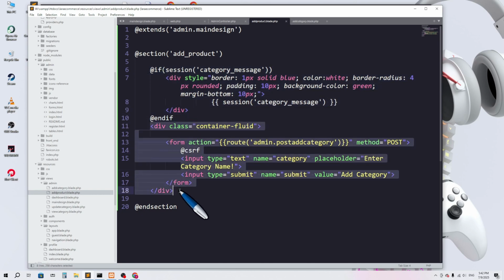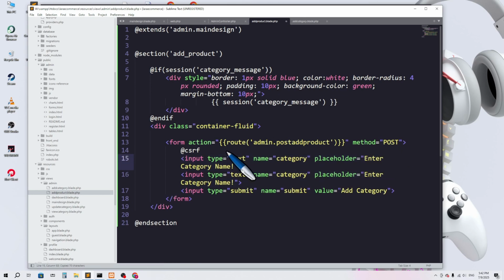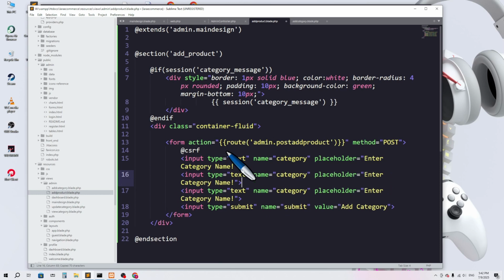And now let's talk about this form. So this is inside a div, and here in the form we have to give a route, and the route name would be admin dot product. Let's change it to product. Method post. Okay. And we know we have product category here, but we need product name also. I mean, product title, then product description. And maybe description should be a text area, right?